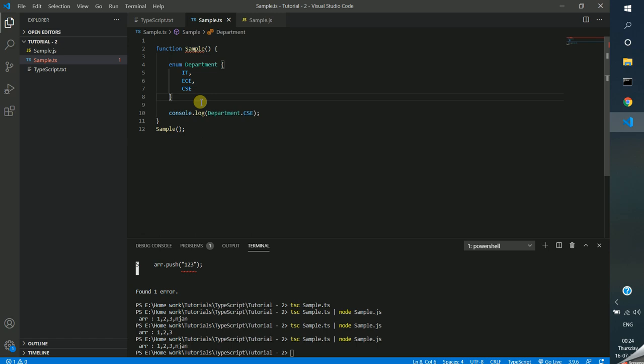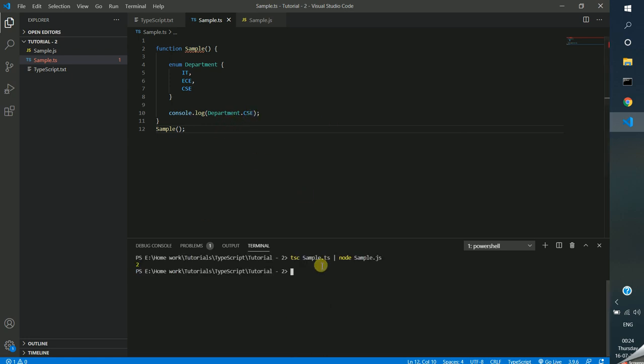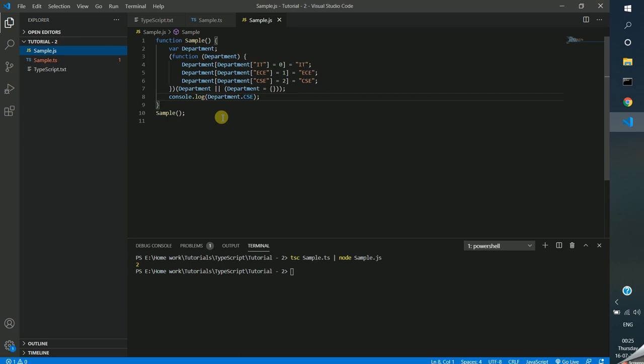For example, if you are specifying a string, why is enum needed? If you are using strings in large-scale development, in one place you will specify it in caps, and somewhere you will specify it in small letters. While comparing, it won't work. This kind of miscommunication leads to misleading programming. So we are using enum. Actually, it is really helpful in development. Okay, let me run and see what this returns. See here, if I run this, it is returning 2. Let me open the JS. Does it have anything different?